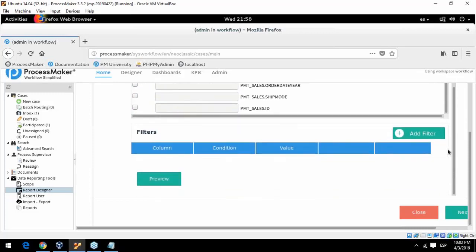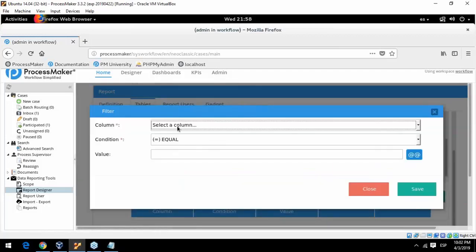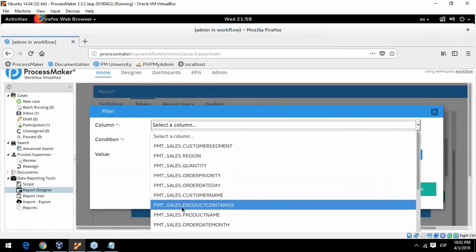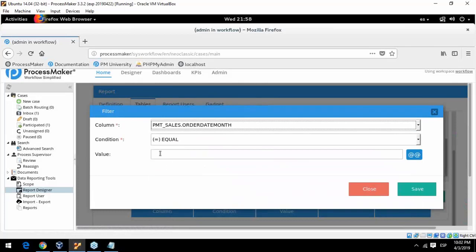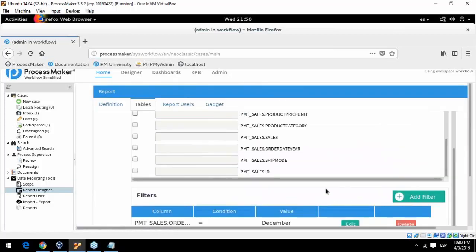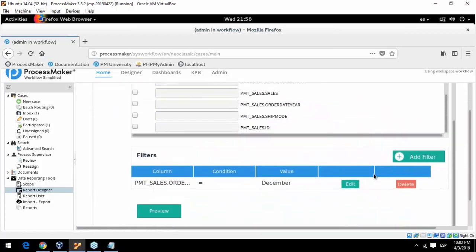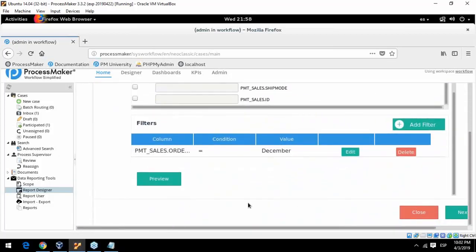You can also add a filter, but you have seen that the filter is the same. But I can apply a filter if I select the month and I want this to be December, for instance. So it is going to be this one, the way that I'm going to display the data. Let's see what happens in the preview.